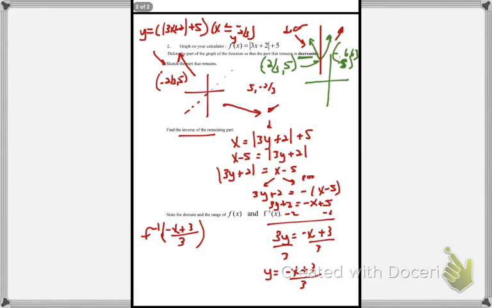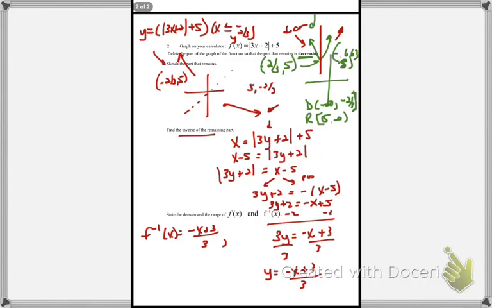So what we're going to do is we're going to restrict its domain. Remember, the range from the original problem becomes the domain for this problem. So look back at your range and your domain. Your domain in using your decreasing was negative infinity and stopped at negative 2/3. Your range is 5 to infinity.